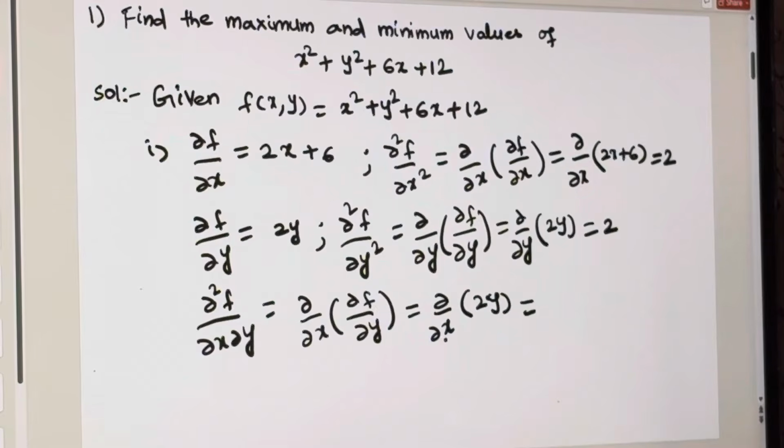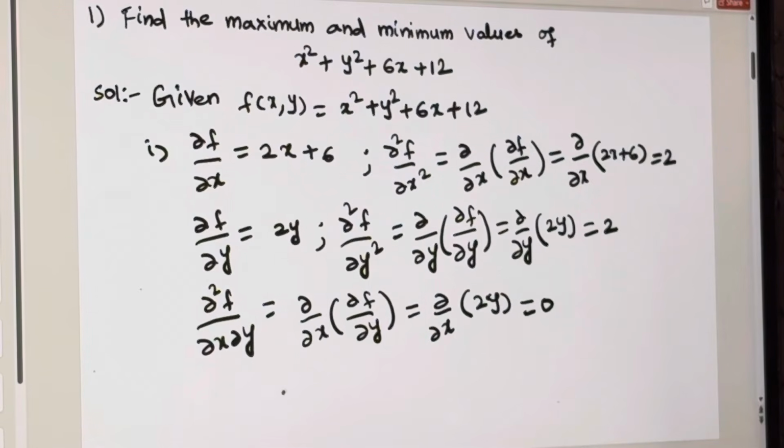Whenever you are going to calculate the derivative of 2y with respect to x, the answer is 0. क्योंकि derivative of 2y is nothing but y is treated as constant here. The derivative of a constant always the value is 0. Okay, so step number 1 we have already completed here.